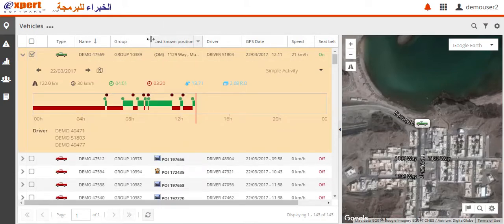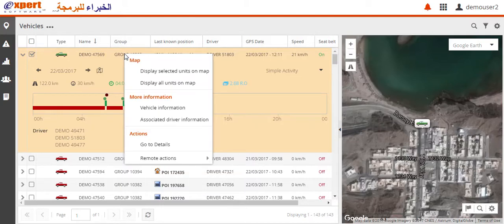To display the activity and event history of each unit, tick the vehicle. The lower zone of the screen shows the detail of tracking and the onboard staff. The button at the right enables you to see the simple activity or advanced activity. It is possible to change the date on the same screen. A right click on the vehicle also opens other menus, as can be seen below.